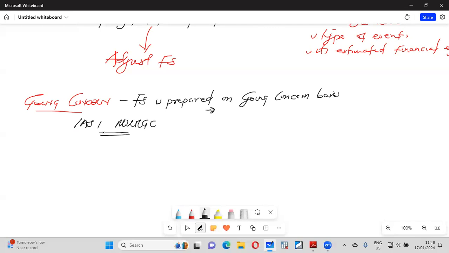So if you prepare your financial statement, probably at the time you are preparing it, there is no going concern threat. But by the time you are about to issue the financial statement, something happens to the entity. Like we said, your machines are burnt and all those things. Then it means that before you release the financial statement, give us a note on the material uncertainty regarding what? Going concern. And the entity should prepare the financial statement, if there is no going concern, using what? A breakup basis.